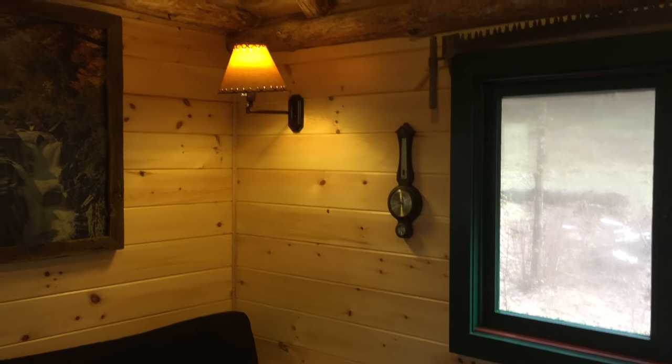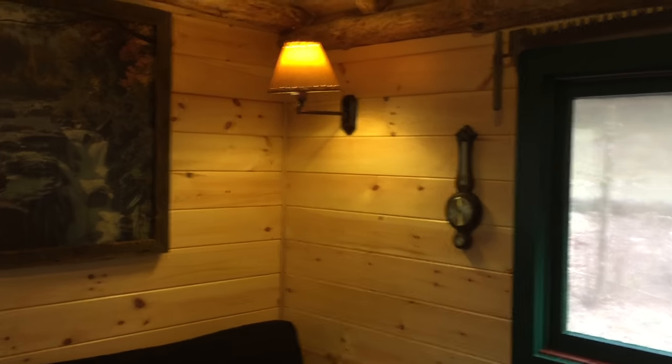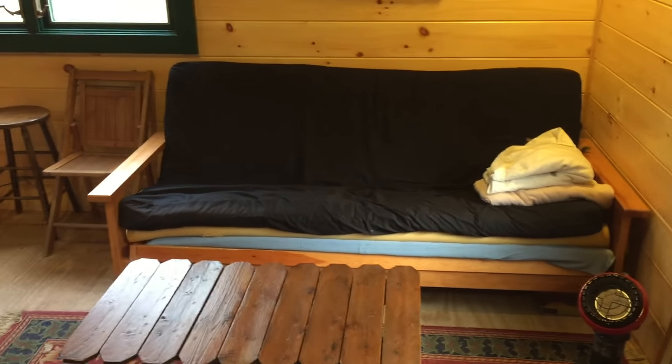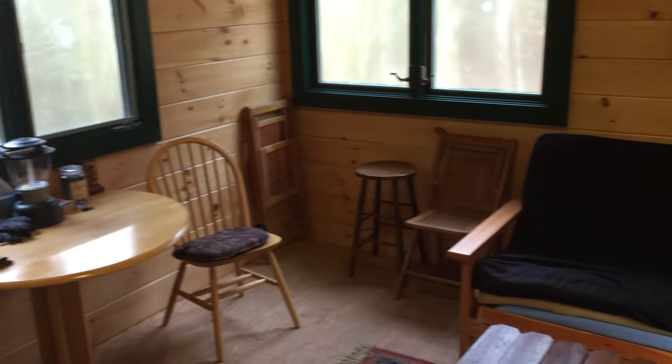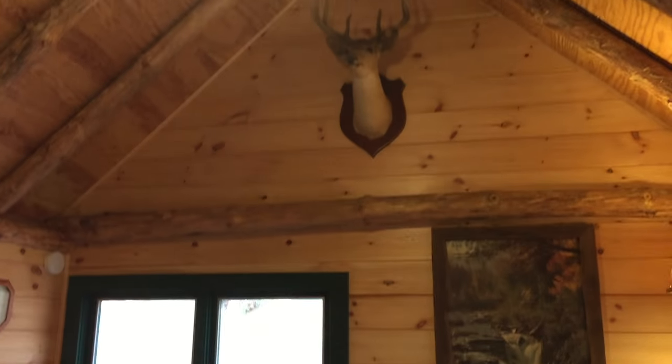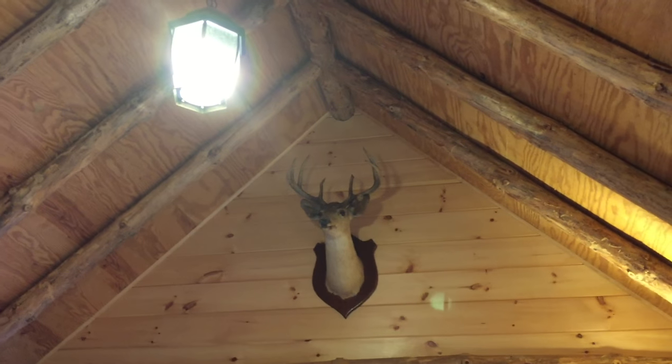Everything on the inside is all wood, tongue and groove boards that we've had from down here, 12-volt lights. We do have a couch down here, a futon, a little dining area, vaulted ceiling, another 12-volt light up there.